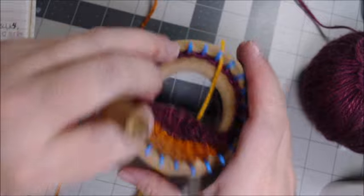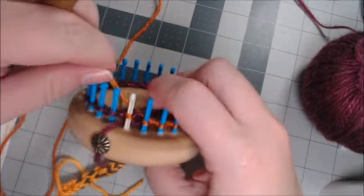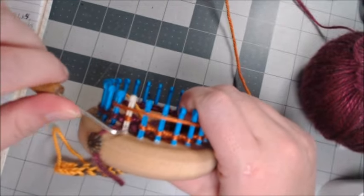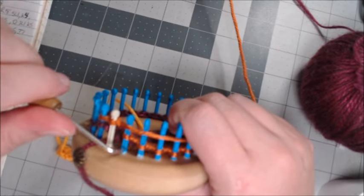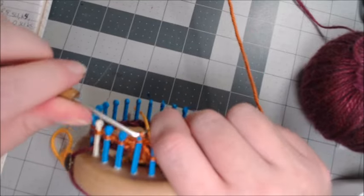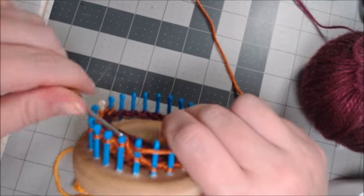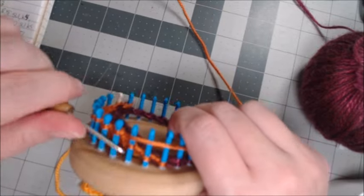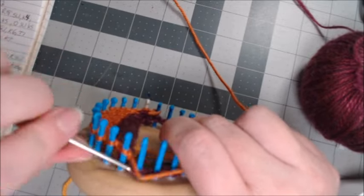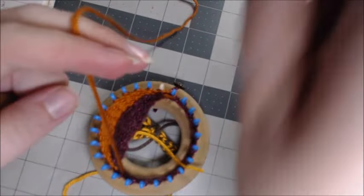Okay, so we've knit 10, knit 2 together, and we have another knit 2 together over here. What that means is I'm going to wrap and turn that, and I'm going to knit 11, knit 2 together. And then I'm going to add the red, because it's half and half. It's where you get the color chunking in.